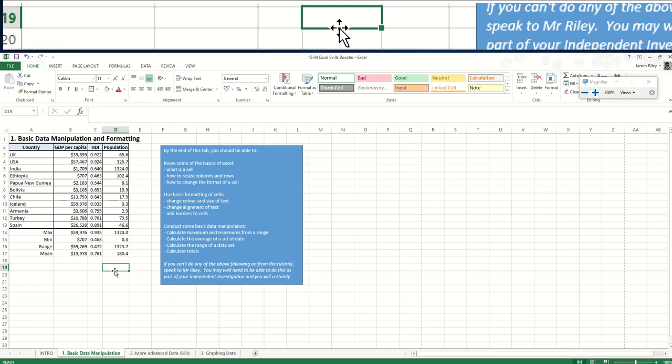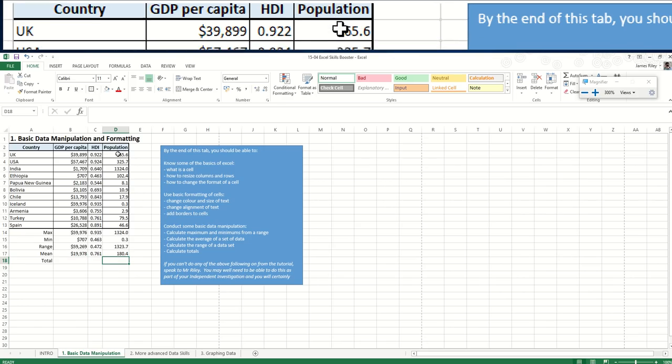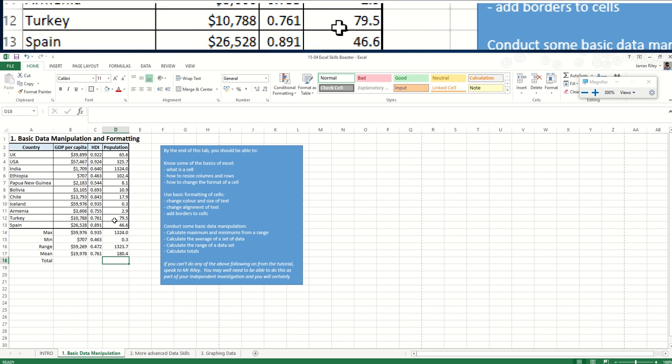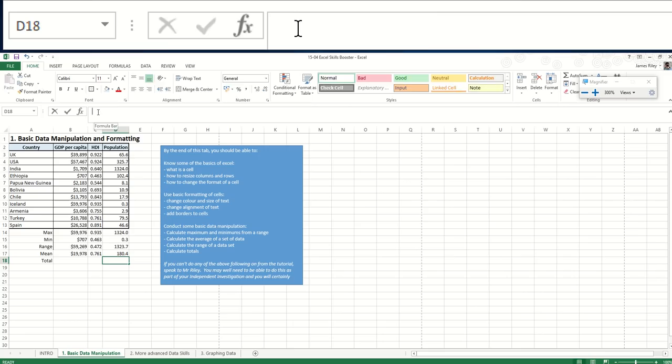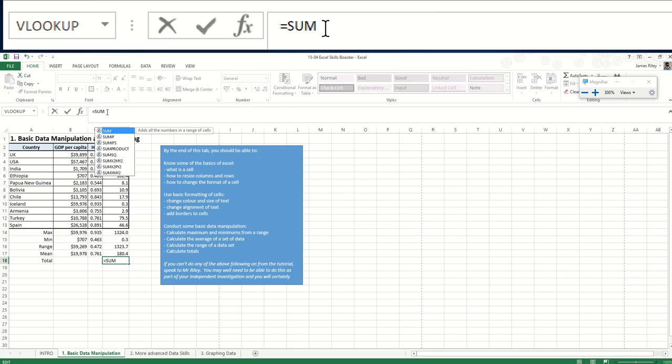Now I can also work out totals. It doesn't really make sense to do a total GDP per capita or a total HDI, but a total population perhaps may make more sense. So I'm going to put total in here, and this is adding up all the data that's in here. I want to find out the total population of all of these countries added together, and my formula for this one would be equals sum, I'm adding them, open brackets, and then my array.